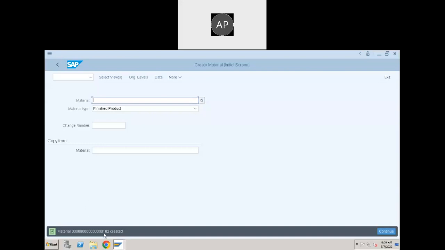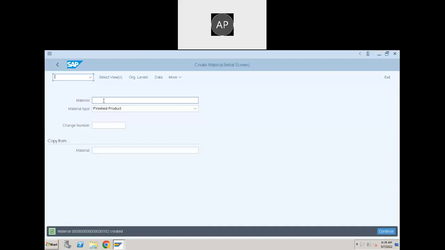So we created a material 30102. So let's try using a BDC program. Let's do the same, because since it is one material, I'm able to create it here in the screen MM01. Let's say in my old non-SAP system, I have 1 lakh materials. We implemented SAP in our company, but initially it's an empty server, there will be no data in it. We have to create the data by migrating the non-SAP data into SAP.